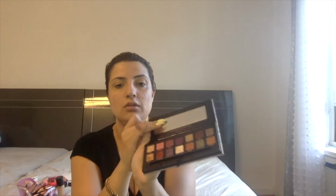You can take any brush, any blending brush. I'm gonna use this one. This is Morphe and Jeffree Star. I don't really support Jeffree Star, to be honest, but this is what I have on hand. So I'm just gonna use this one. Here's what it looks like. And I'm gonna go in with the shade Ginger. This color right here, Ginger, is going to be my transition shade. I'm gonna use this as a transition on this area right here.